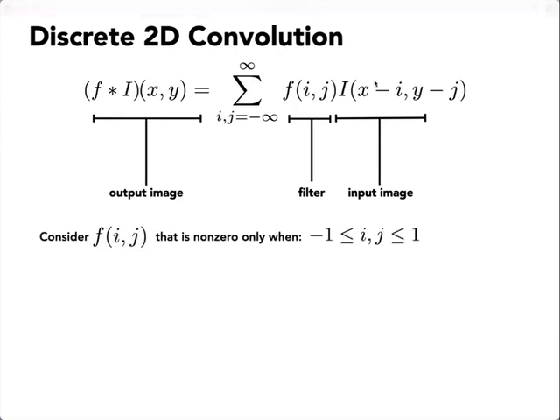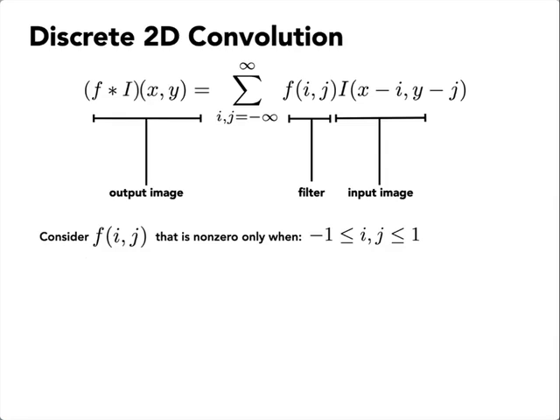And although it's written in this form, in the general case, 2D convolution can be over a filter that is arbitrarily large. For all real image processing examples, we, of course, can't have infinite extent filters or images. We have finite size images, and in general, we have filters that are much smaller than the input image. This is for computational efficiency reasons that we'll see in a little bit more detail as we go through. But f of i, j is usually non-zero only for some very finite set of values.